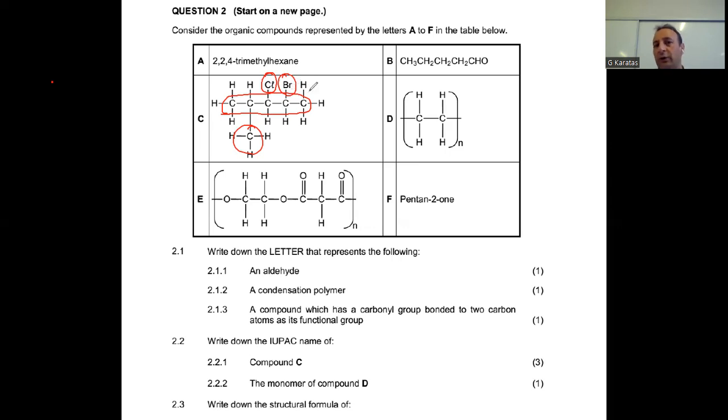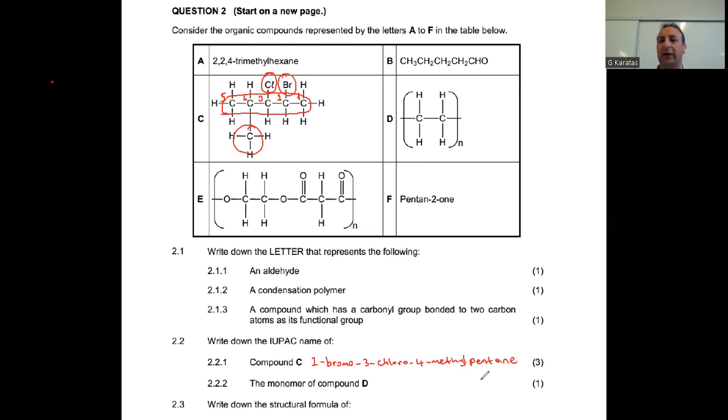However, you mustn't start from the left side because of the alphabetical order. As Br is closer to the right side, we better start from the right side. So it goes 1, 2, 3, 4, and 5. So this compound is going to be 2-bromo, 3-chloro, 4-methyl, and the longest chain has 5 carbon. This is a haloalkane, so we will use the ane suffix. 2-bromo-3-chloro-4-methylpentane.